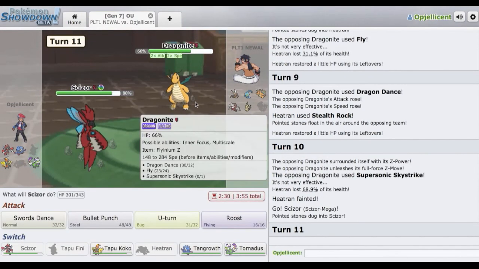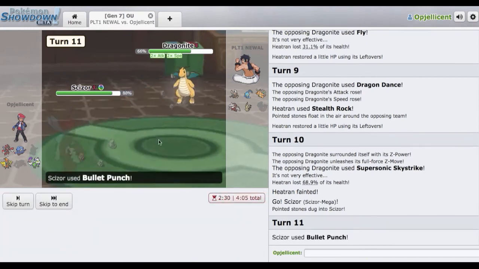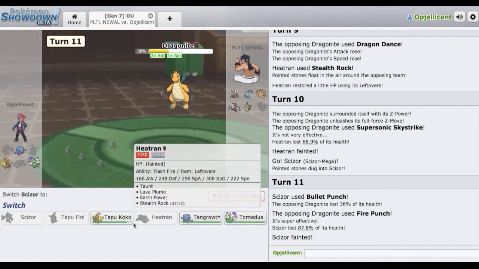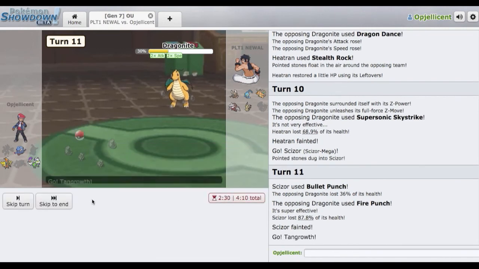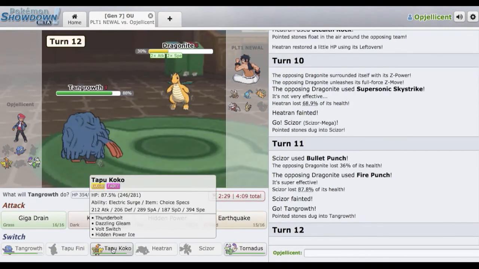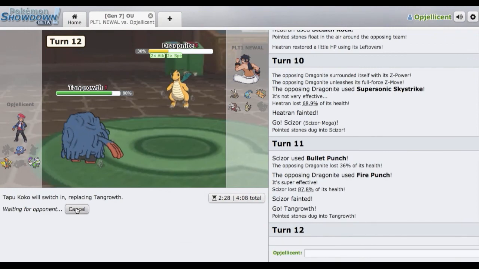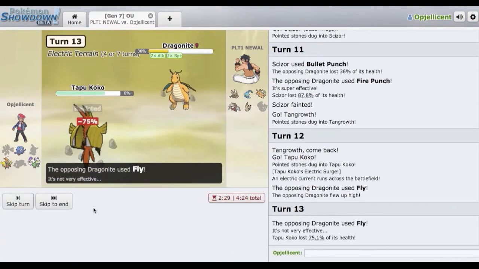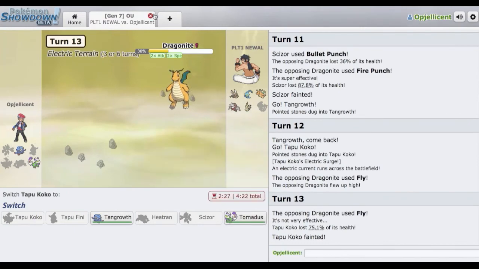So Scizor, you want to make something happen? We're going to Bullet Punch right here. We live, we do not live. He has Fire Punch. It's pretty cool. Do I have a play? We're going to go Tangrowth, and we're just going to double into Koko on the Fly. And then we're going to Thunderbolt right here. Actually, we're just going to Dazzling Gleam. We should live this. Nope, never mind. He's +2. Alright, so we're going to get out of there and call it alive.